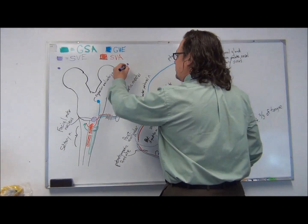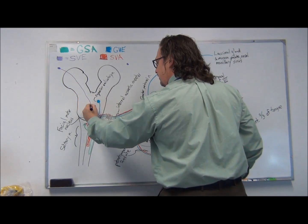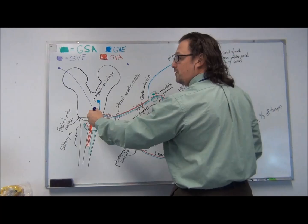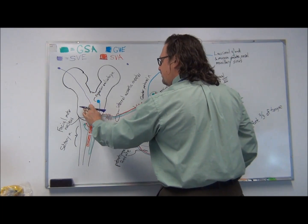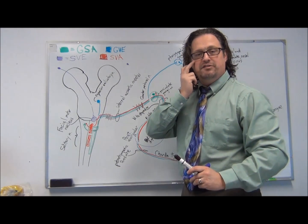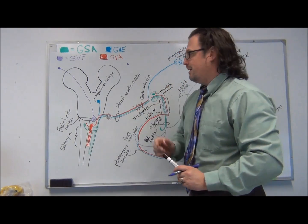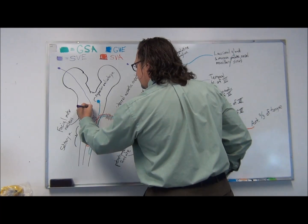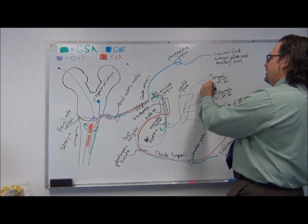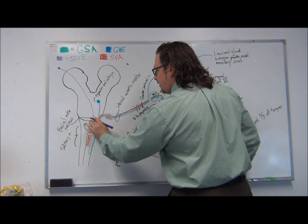But if you have a central lesion that wipes out the innervation going to the facial motor nucleus from the cortex, so here's the cortical nuclear or cortical bulbar tract. If I wipe this guy out, I don't wind up with complete loss. I wind up with my maxillary and mandibular regions deinnervated, but my forehead can still wrinkle. And that's because the axons, we'll draw them in right here, that are specifically going to the temporal branch receive innervation from both sides.